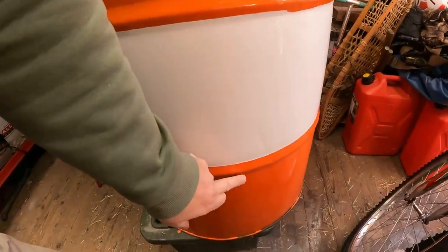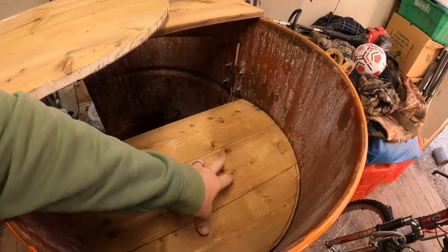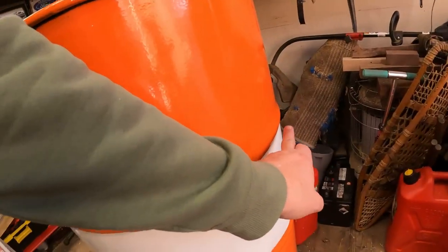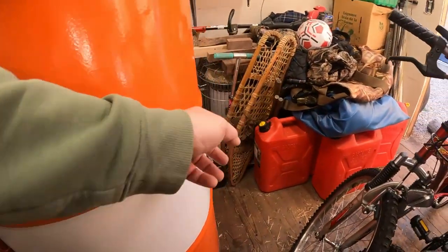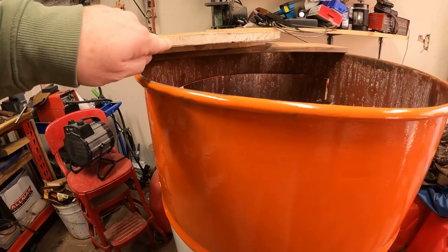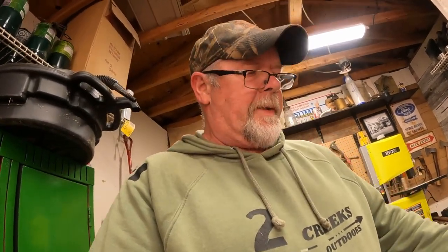Well, the second ring shelf here. But these are not overly secure. They're just sitting in the groove. So you start putting too much weight on there, they're going to work their way out. Same with this one down here. So what I'm going to do now, I'm going to drill some holes in here, probably 6 or 8 all the way around, and same down there. And I'm going to put wood screws through here into the back of here. That'll help secure it a little better, because I don't want to start putting brackets and bracing inside and stuff like that. So it's kind of what we're going to go with right now.